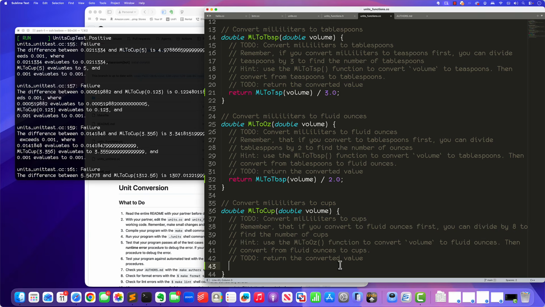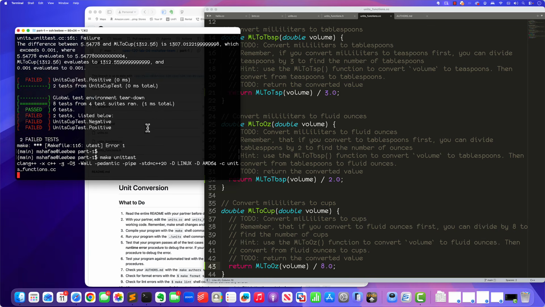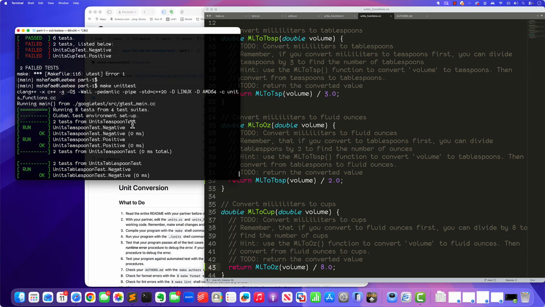So I'll convert the volume, milliliters to ounces, volume, and then divide by 8. Well, I gotta return it. Hey, now everything passes.